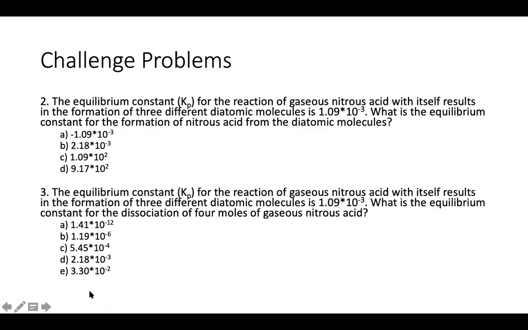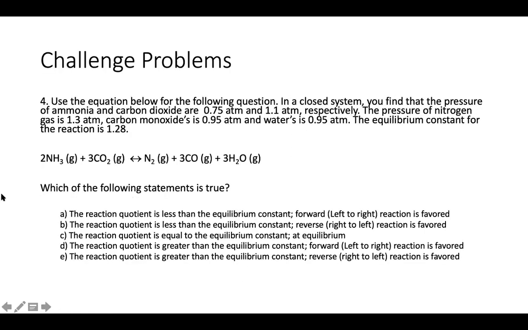I'll move on to the next slide in just about 5 seconds if you need a picture of it. Number 4 is a very classic reaction quotient question. You're given a bunch of information, you're given a chemical formula, and then based on your calculations, we want you to take a theoretical approach to the answer. What is the reaction quotient in relation to the equilibrium constant, and based on your calculations, what does that relationship mean? Okay, so that's number 4.